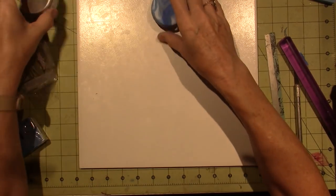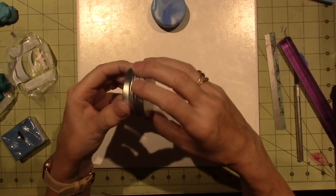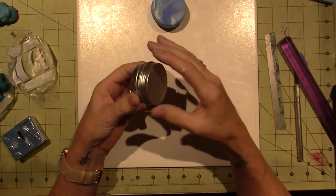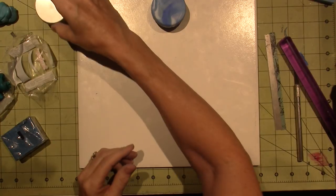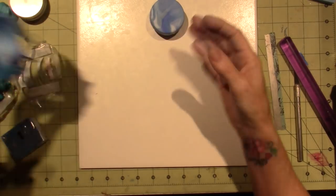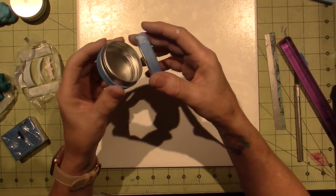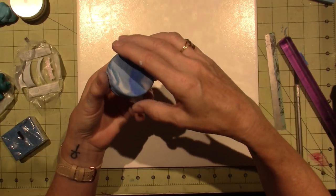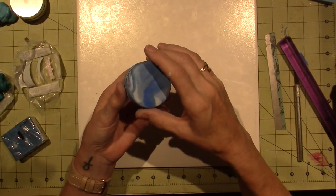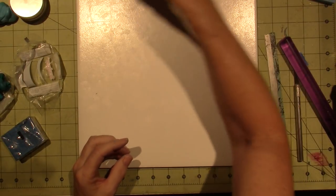I also had these little tins that I got at Joann's — I think they still have them. They were all different sizes. This is only about two by two. But I had some clay left over when I redid it, so I just covered a tin with it and I'm going to make a little mini undersea thing. The only difference is I'm not going to cut holes the way I would with the glass, so I'm going to do it a different way.